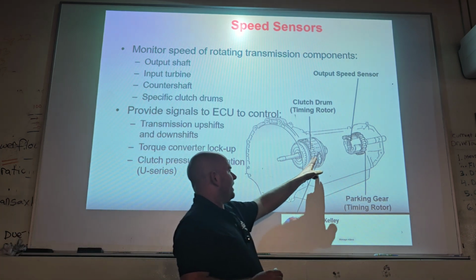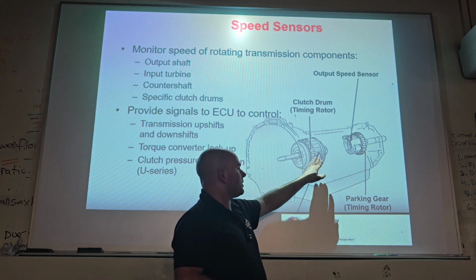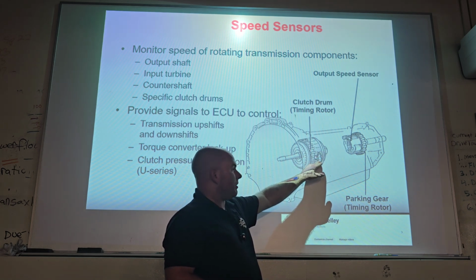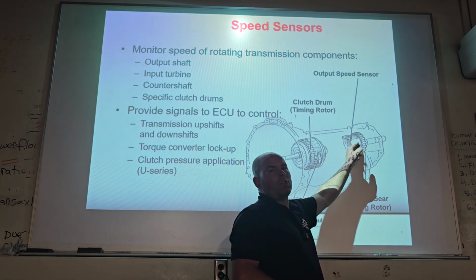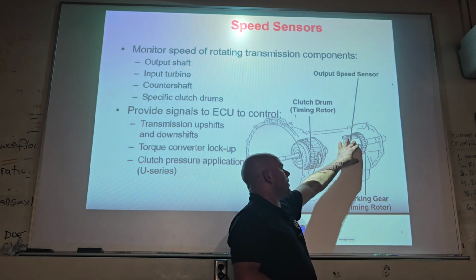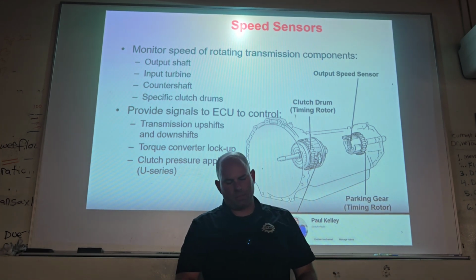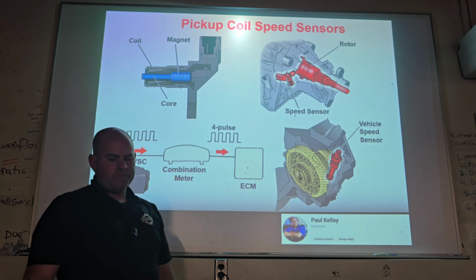And also, we focus a lot on the electrical, but I want to focus for a second on the mechanical. If there's something wrong with this drum, defects on this drum will cause defects on this sensor. Make sense? Like, let's say this is reading off this toothed wheel, but this toothed wheel cracks and breaks off. It's going to read 0 RPMs, even though it's spinning. The reluctor wheel could be damaged. Okay, so keep those in mind too.